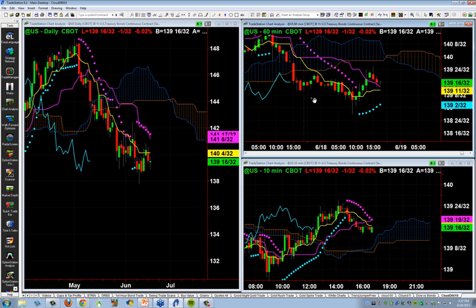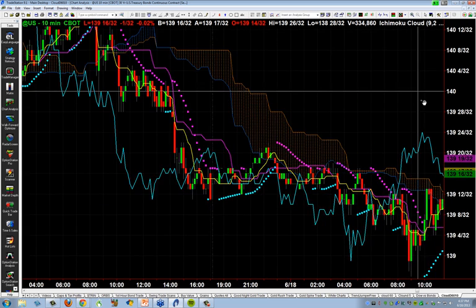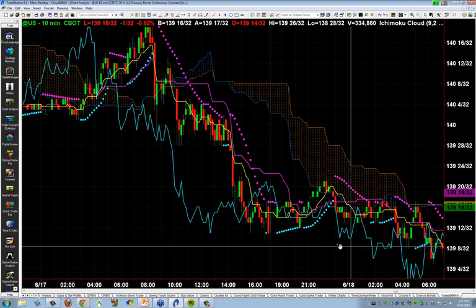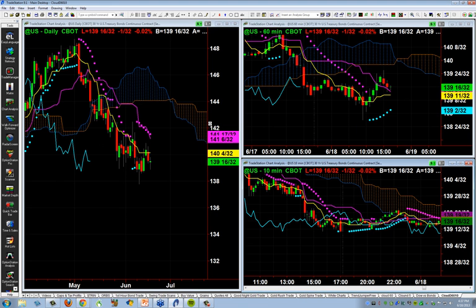Well, based on today's 60-minute, price is below, cloud's red, lag line's below. So you had a short signal at 139.24 30 seconds. That looks good. And then the 10-minute, you got a little bit of bounce action. But overall, last night I was in a couple trades here where I caught this piece of this, and it continues to go a little bit lower. So bonds look like they're going to go continuing lower, lower, and then lower.